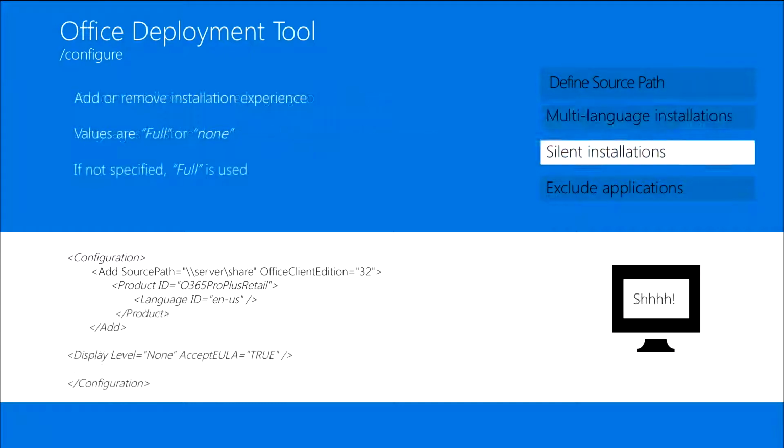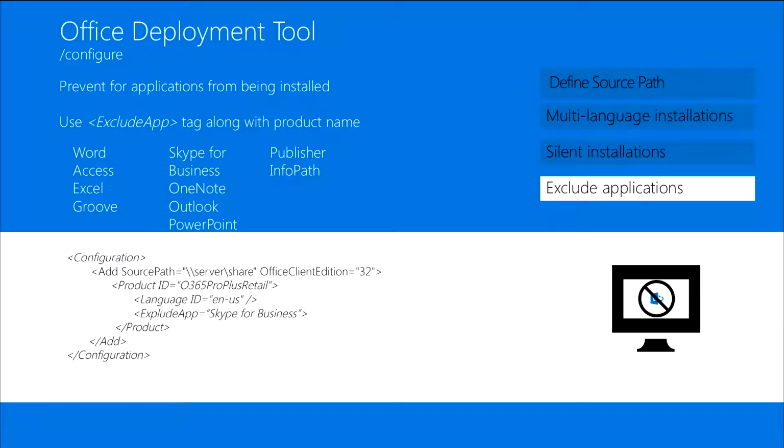All right, so what about, again, silent deployments? So you'll know if you've ever installed any software that it often asks you to accept a EULA, what we call the end user license agreement. So it's nice here, you can actually choose to just go ahead and accept it. I don't want anything to pop up for my user, so the user doesn't need to click anything. So you can either have that switched off, of course, where there's no user interaction, or you can actually enable it again, depending on your own needs there.